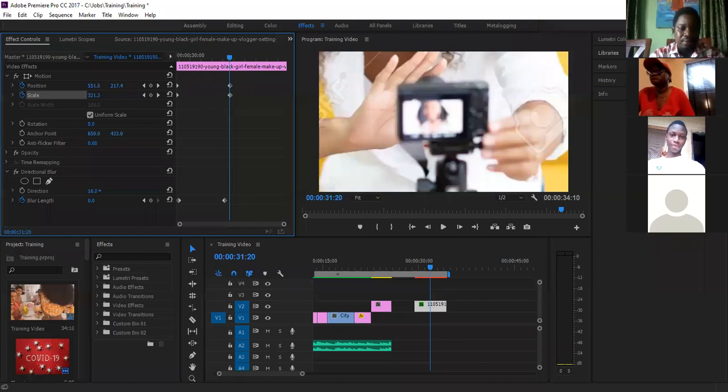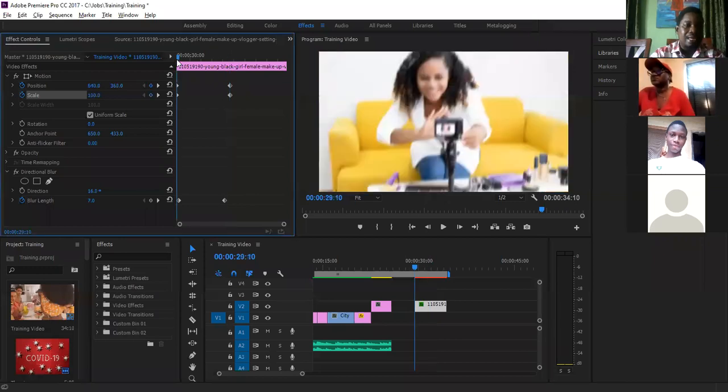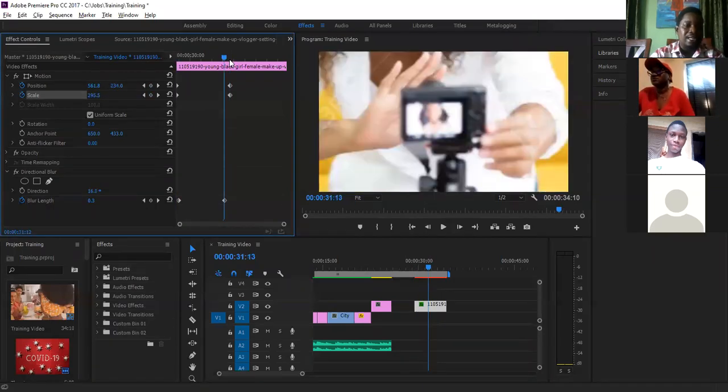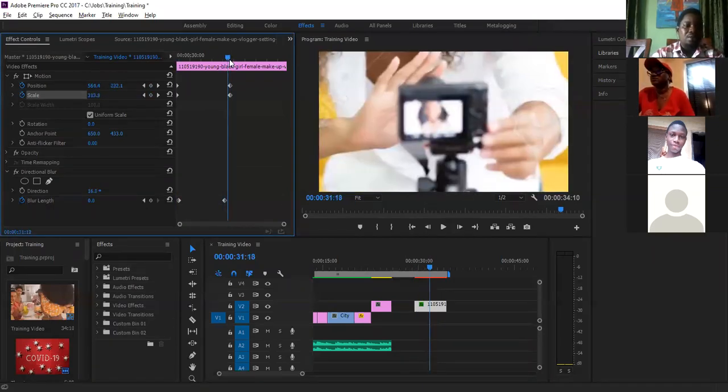Okay. Is it the rotation? Any one that you want to use. Let me use rotation. It's 0.0 on my own. That's the beginning. Okay, click it. Then you go forward and change the rotation. You can change the number on the rotation.